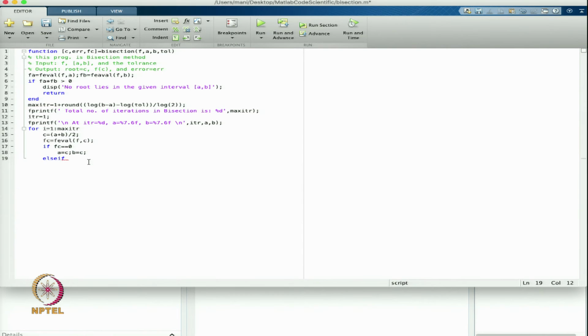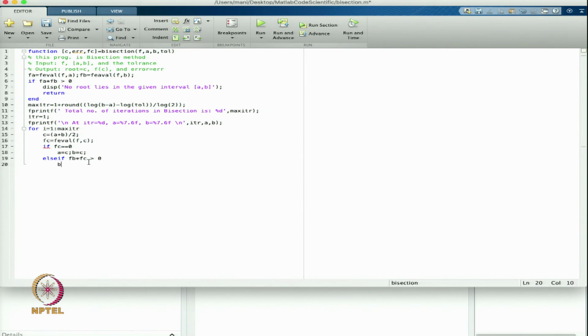Now in the else if I want fb multiplied by fc, and I will check the sign. So if the sign is greater than 0, then what will happen?